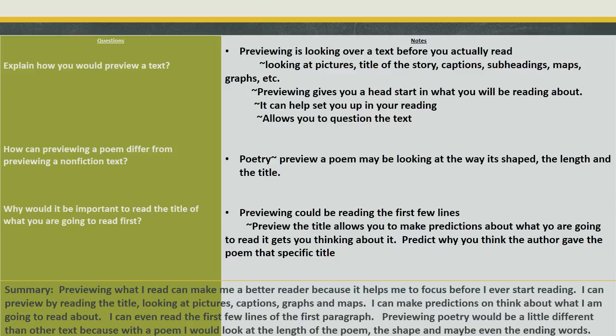Previewing poetry would be a little different than other texts because with a poem I would look at the length of the poem, the shape, and maybe even the ending words. And that would be my summary. And so your Cornell notes, you want to make them to where they're going to help benefit you the most. There's going to be some stuff that we learn at the beginning of the year that we touch on, and then we may not look back at again until right before we take our state test, our STAR test.